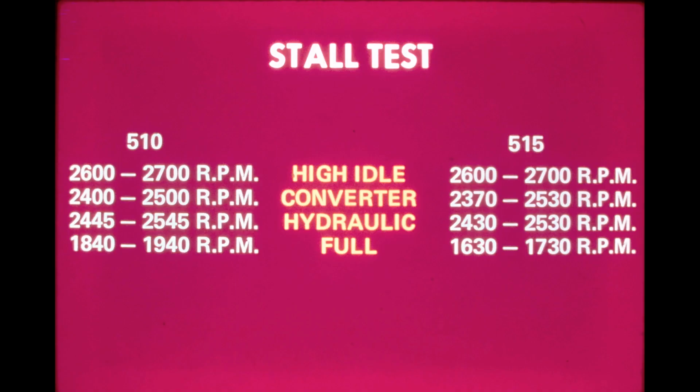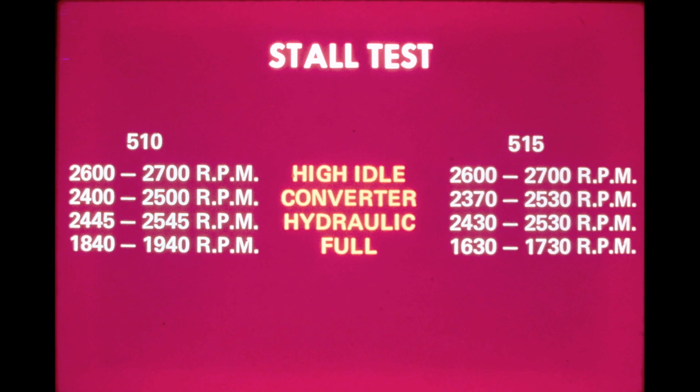To determine if the torque converter transmission charging pump is operating at its correct RPM under a load condition, a converter, a hydraulic, and a full stall speed check should be performed. A tachometer should be attached to the engine if the payloader is not already equipped with one. All systems should be at operating temperature throughout the test. The engine high idle setting must be within specifications before accurate results of the other tests can be achieved. The correct engine high idle setting is between 2600 and 2700 RPM on both the 510 and the 515.